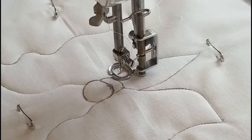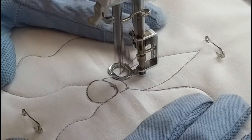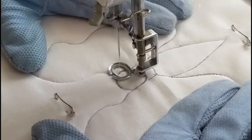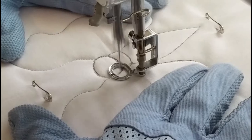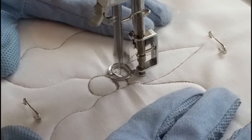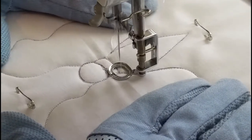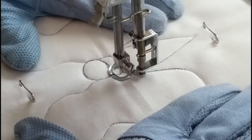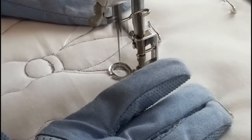Here my lines for the body are going to magically show up — a rough sketch of what they look like. I didn't want to take my needle out of my material so I kind of sketched as it was in there. This block was just rough for me for some reason, but it all worked out in the end. I definitely know how to do it differently now. We're going to go ahead and do some echoing — I did not measure how far away I was echoing, I just eyeballed it.